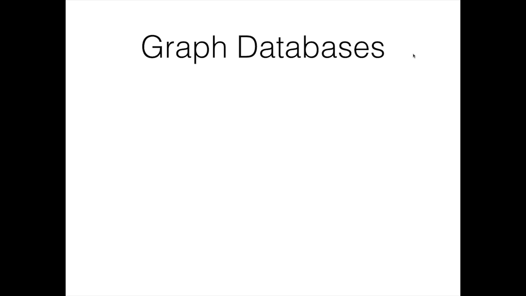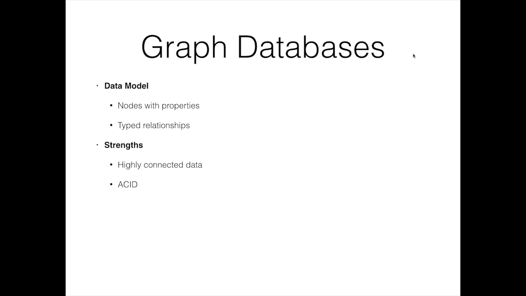What are some of their characteristics? We took a look on my intro slide — we saw nodes. Those nodes had properties: my name, a food name, the PHP language. And also typed relationships — directed arrows between those nodes. They're not just arrows; some represented things I loved, places I lived in the past, a place where I currently live. The strengths of a graph database are that they're extremely fast and extremely powerful when it comes to dealing with connected data. Also, as we move away from SQL, ACID compliance is a very big concern. Graph databases generally, and Neo4j specifically, which I'm most familiar with, is ACID compliant.